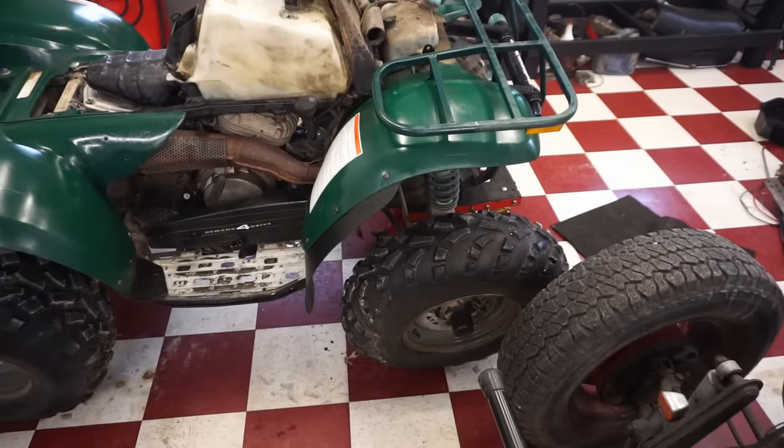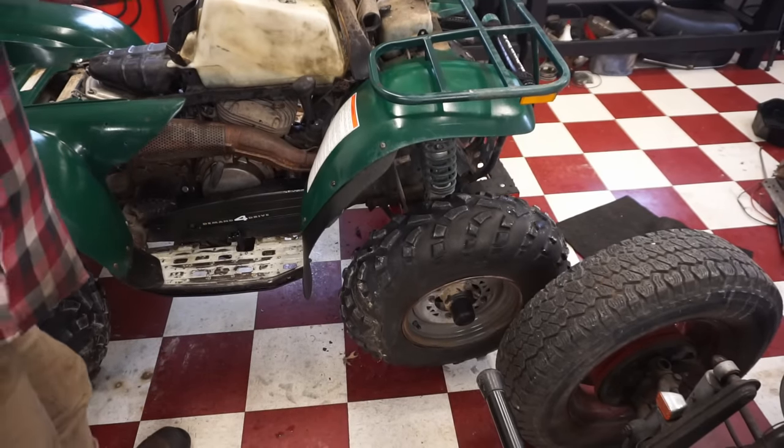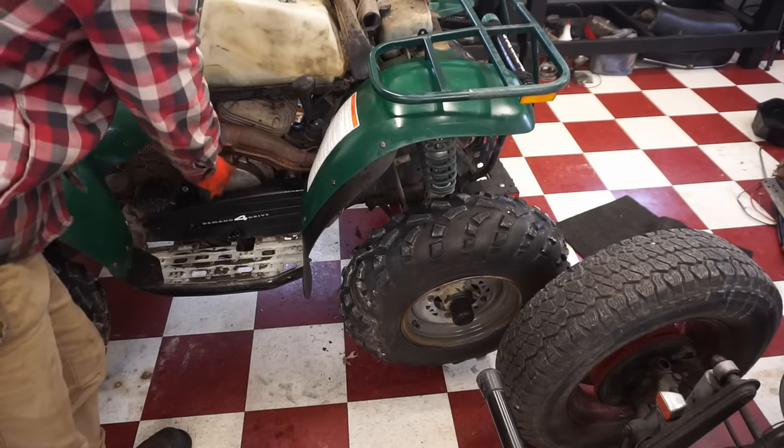All right, this thing's kind of just floating here, so let's try to fire it up and see if it moves at all. Watch those front wheels.